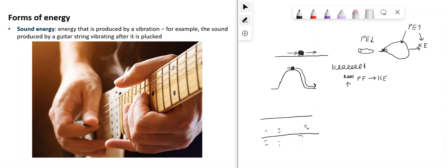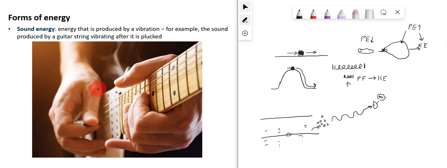So this vibration then, what it'll do is it'll vibrate the molecules all around in the air. So imagine in the air then, so sound needs a medium to travel through, so it'll vibrate the molecules in the air, and then what you'll get is this sound wave that moves out from the source, for example the string. So you get this sound wave that's moving out through space, and then it'll hit a person's ear, and that sound will change into a different form of energy in the ear, so it'll vibrate the eardrum, and that will send an electrical signal to the brain, and then the brain will perceive that as a sound. So the energy is changing from one form into another.